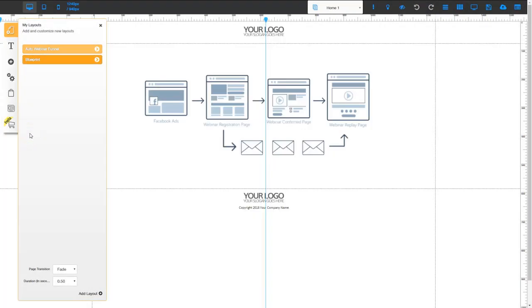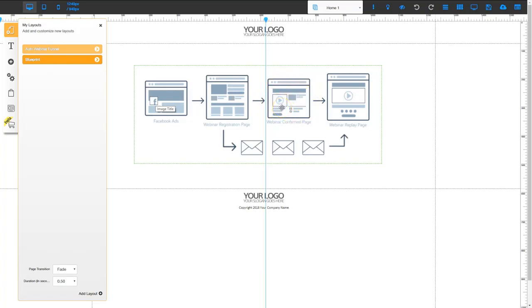And when I take a look at the blueprint, I can see that I'm getting a traffic source and sending them into the funnel, and that traffic source might be Facebook ads, YouTube ads, or even sending traffic in from a different funnel into this funnel. And they'll hit the first page, which is the webinar registration page. And this is where they'll fill out information on their name and their email. Once they fill that out, they're going to be redirected to the webinar confirmation page.